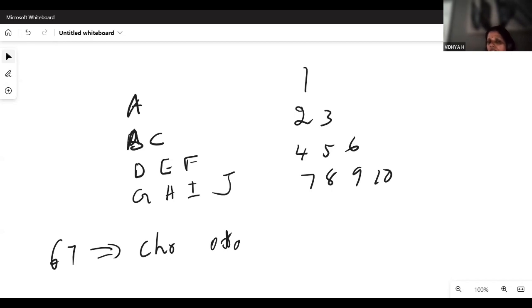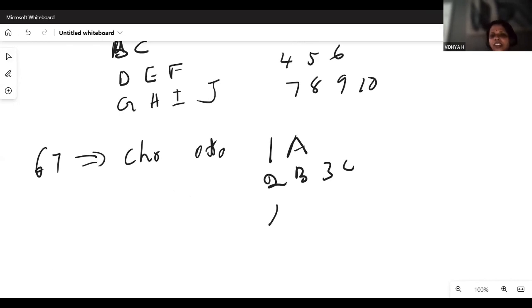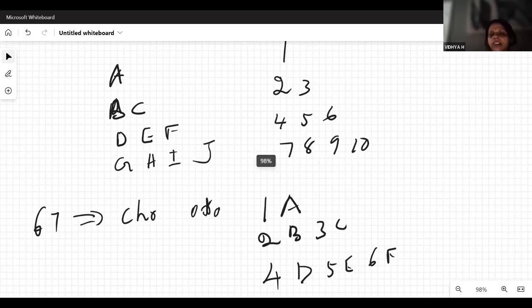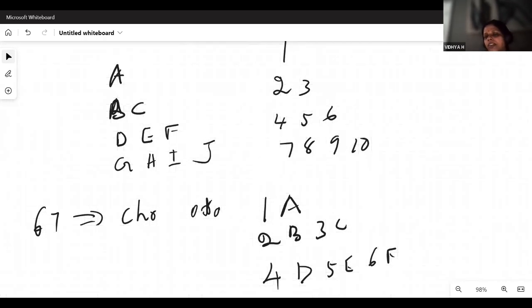Instead of this, you can go for another format. Make them tell like the same thing, if I'm taking 1, A, then you say 2, B, 3, C. This is also a pattern. Same thing, only thing I'm adding both the things, 4, D, 5, E, 6, F. Like that you keep on giving. This method also we can do. So all these are in our hands. With a single logic, we can make multiple things.